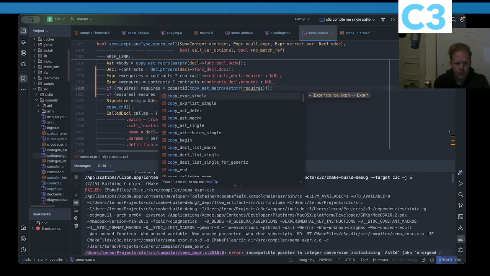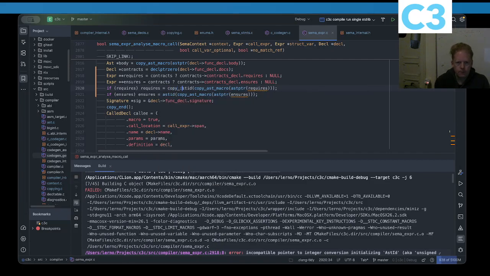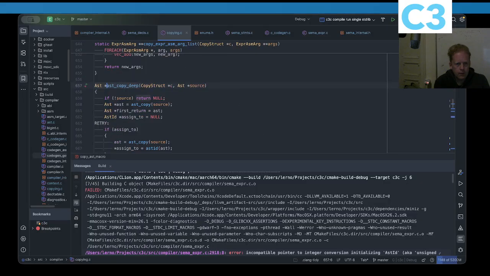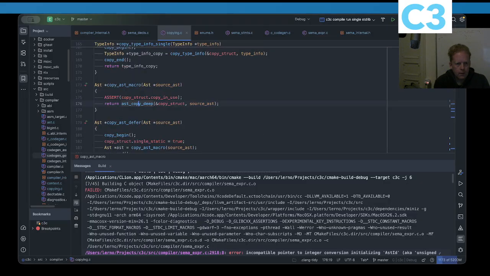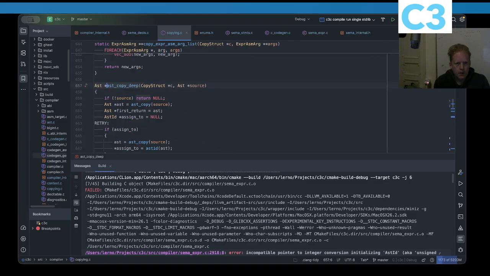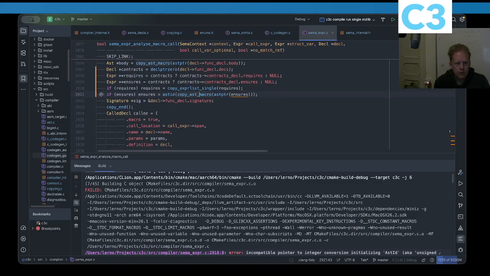Copy. Expert was single. I think the macro is doing it slightly differently. I'm not sure here. Maybe it's copy deep. Okay, so it's assuming that we already used the same as before in the current macro.